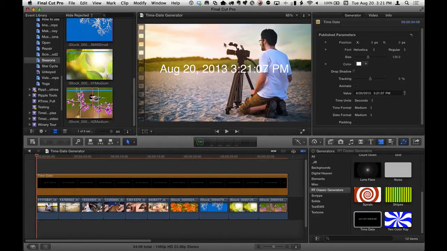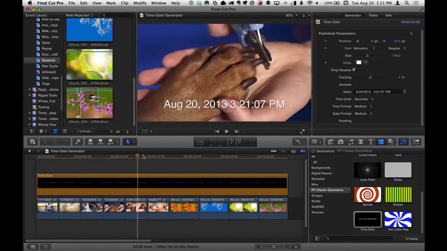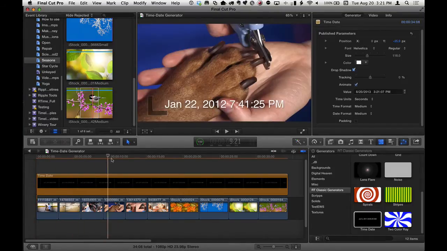And basically the only thing I really want to show you is how to animate this to change over time. So we're going to have a starting date and ending date. Here's all you need to do. There's a bunch of other options in here to change the position, to change the font, to change the size, to change the color, to add a drop shadow. You can figure all this stuff out. The main thing is how do you make it change? Because by default, nothing happens. And if you turn on animate, it just kind of goes crazy.